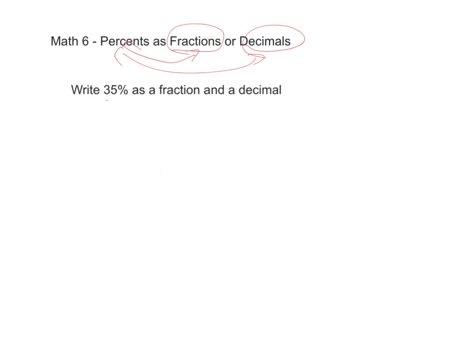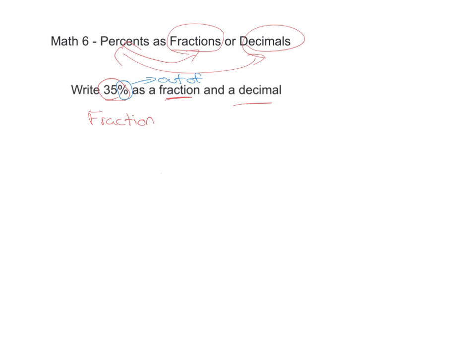So first question. We want to take 35% and write this as a fraction and as a decimal. First, let's write 35% as a fraction. So the question is, what do I need to think about in order to make 35% a fraction? I'm hoping that this percent sign automatically brings into your brain "out of," and I'm going to pause for a second. I hope you can speak the answer.